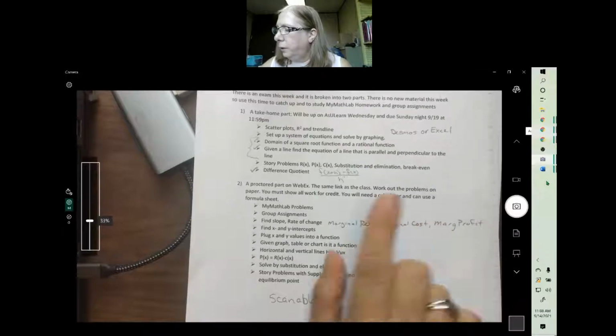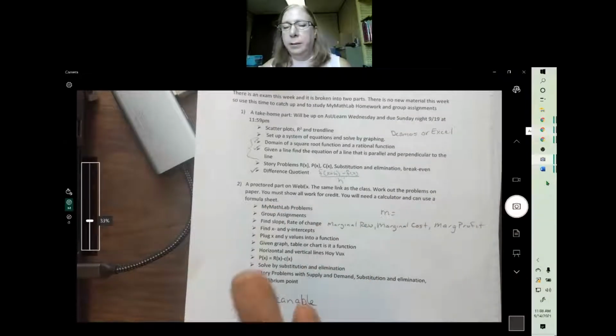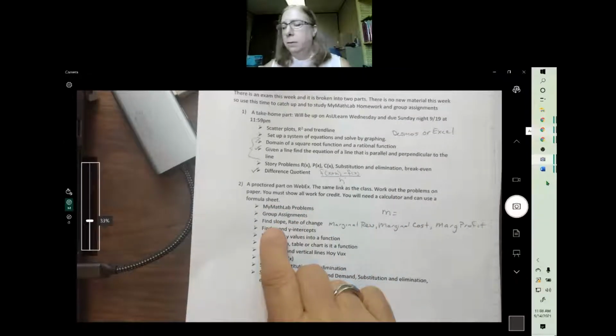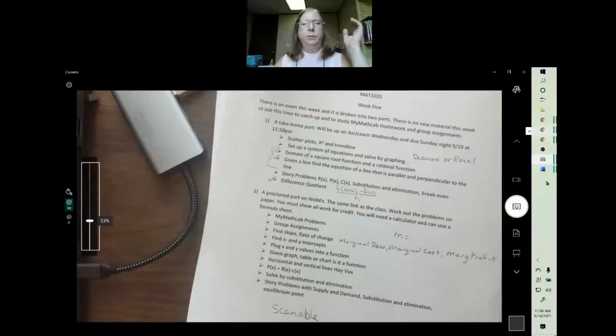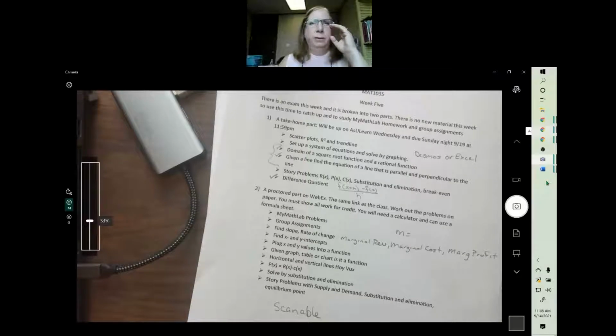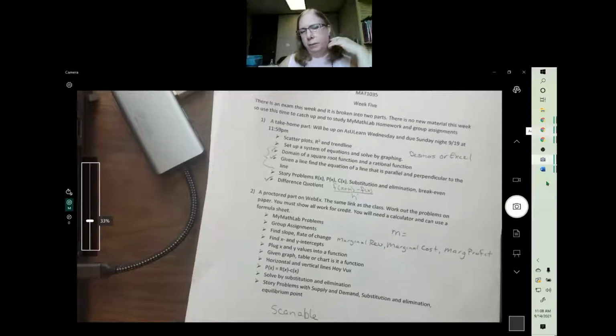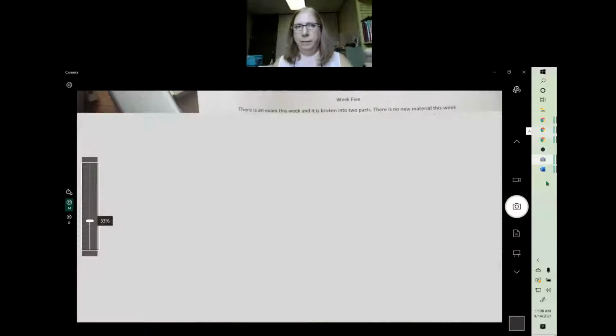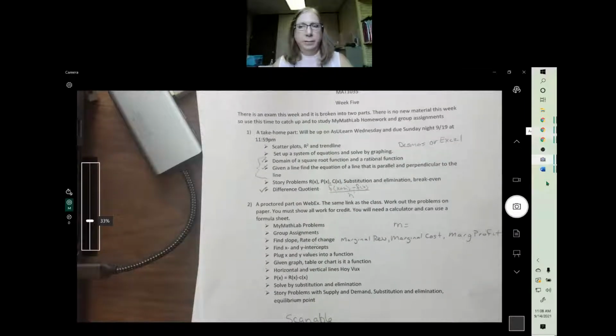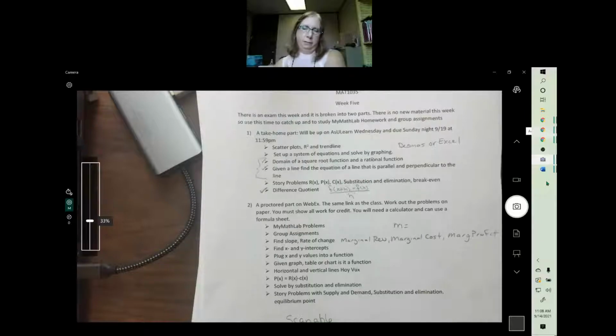So you can use a formula sheet. The link is the same one you're using right now. Unless you're taking it early. There's one or two people taking it early because they have somewhere to go. So if you cannot be here on Thursday, let me know and we'll figure out a time. I have 3 classes on Friday, and I have someone taking it on Wednesday.